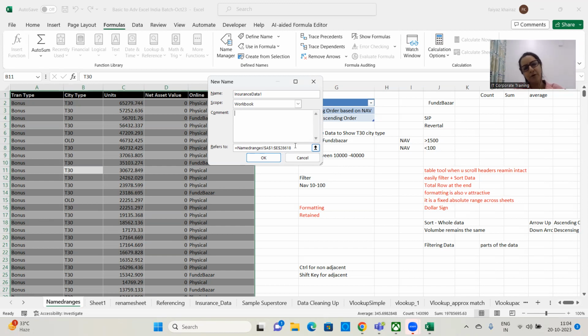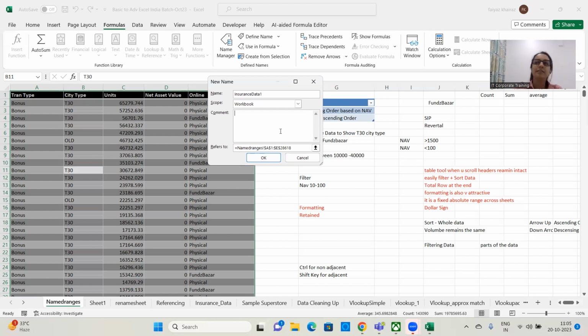If you see the name range of cells a little clearly, you will realize that there is a $ sign in the range of cells. What does the $ sign indicate? The $ sign indicates that this is a fixed range of cells. This is an absolute range of cells and the reference within this range of cells will not change.